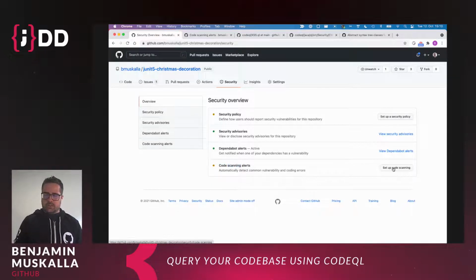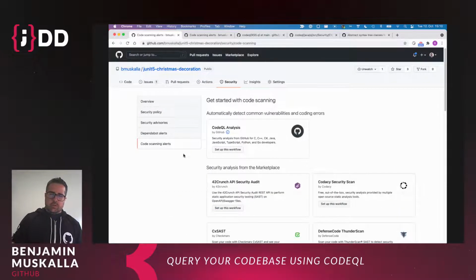And if I go to code scanning, this is what GitHub offers as the entry point for users like you to use on your projects. And then on the other side, you have all those different implementations of how code scanning can be implemented. For example, on the top here, we have CodeQL analysis, which is the one we at GitHub built ourselves, or rather the former company called Semmle, which got acquired by GitHub, built mostly, and which is now integrated into GitHub. So this is the one we will be talking about a lot today.